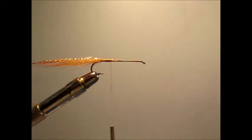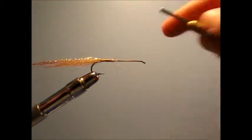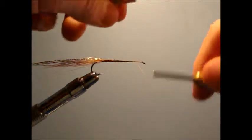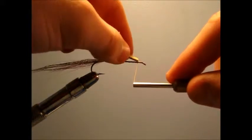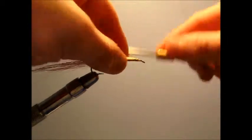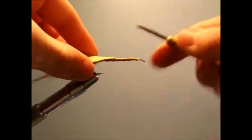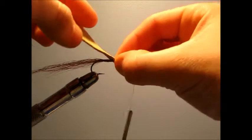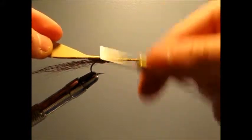Next what we're going to do is tie down the foam. What you want to do though is go about 1 inch back and cut it to a taper. That's the hook's length, and my hook's about 1 inch, so it should look like that. What you're going to do is advance your thread to the front of the hook. And really close, about like 3 millimeters behind the hook, you're going to want to start tying this foam down. And you're going to go all one way down and then come back at different angles. And then you're going to want to center it on top, and that's how you tie it down really nice. It looks a little bumpy, but the fish won't see that.